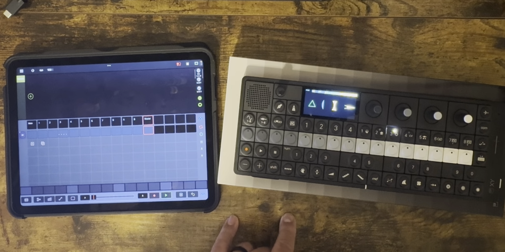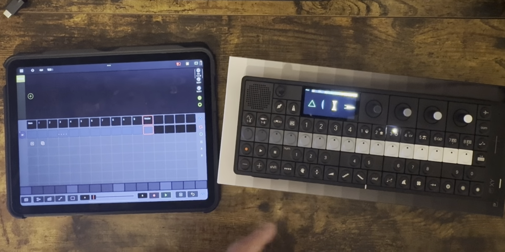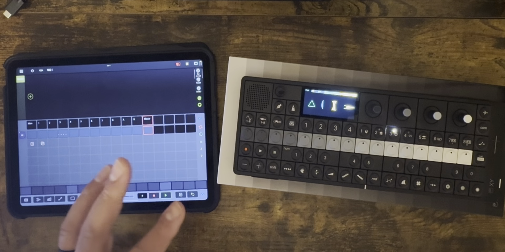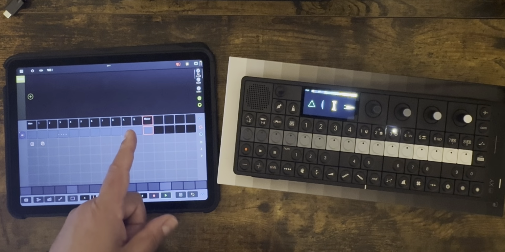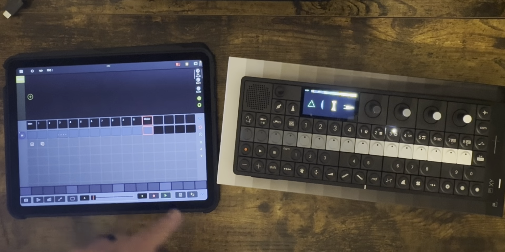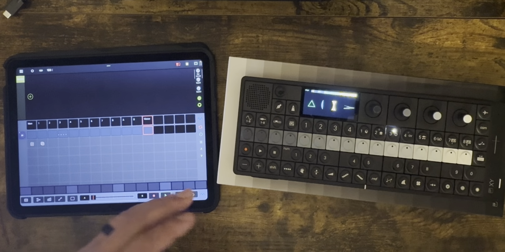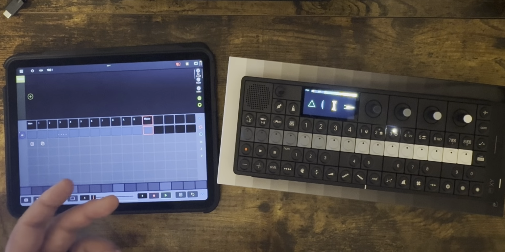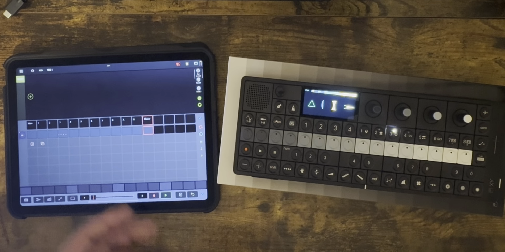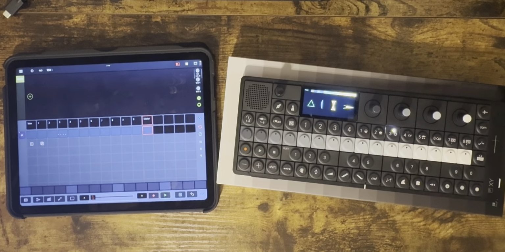So that's it for this video. I wanted to show you that. So don't feel like you gotta go buy this unless you just want it. Just because there's no other step sequencers, there's plenty. This works on the iPhone as well as the iPad. It works really well. You can sit there and build your racks, do what you want to do, get your step sequencer thing going. And you can use Koala if you want, right? So you could throw Koala in there, sample your parts into Koala, and then use that.